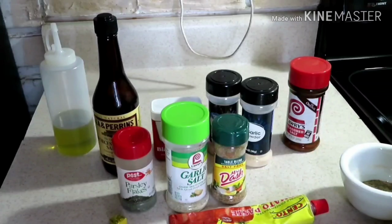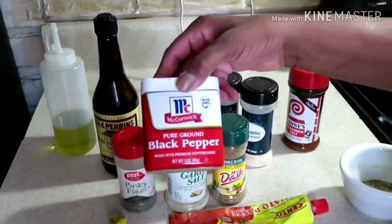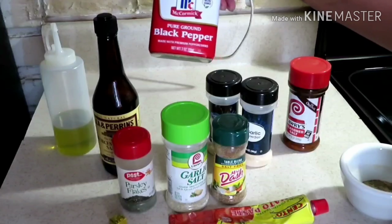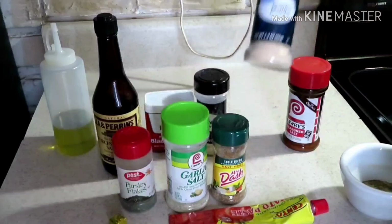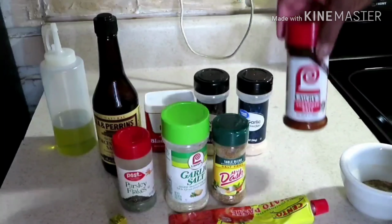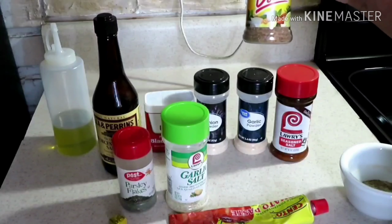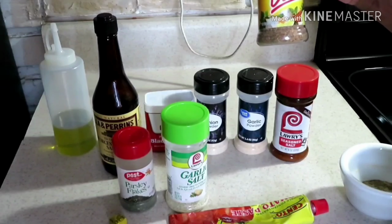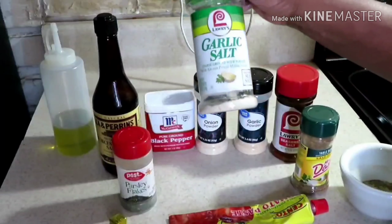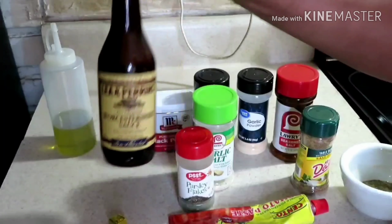These are the seasonings that I'm going to be using for the pot roast. You're going to need about a teaspoon of each one of these. So black pepper, onion powder, garlic powder, seasoning salt. This is optional, but I use this on everything. It's called Mrs. Dash. It's a salt-free seasoning blend. Garlic salt, parsley flakes, Worcestershire sauce.